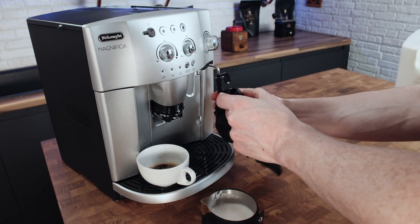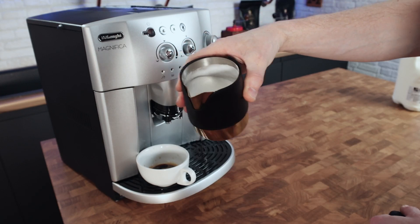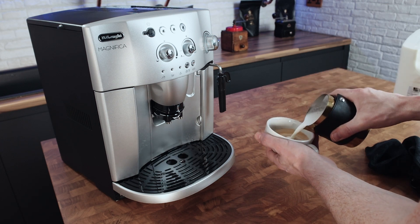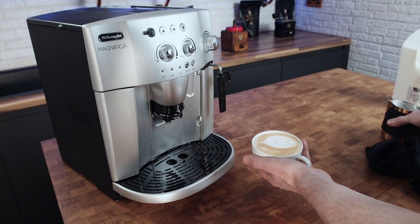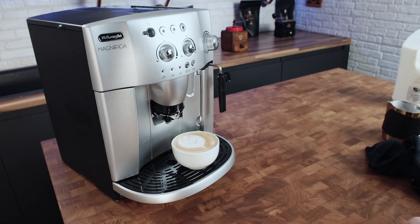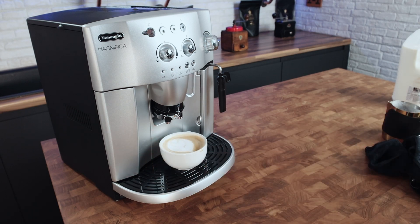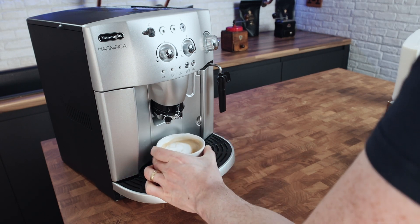This is the steam pipe — we're going to use this in a minute as a steam wand. The milk is quite thick with quite big bubbles. As cappuccinos go, a lot of people will be quite happy with that. It's alright — I'd like it stronger because I make everything with double shots and I made that with a single shot, so it's a bit on the weak side for me, but it's not offensive. So that's cappuccino — dead easy.